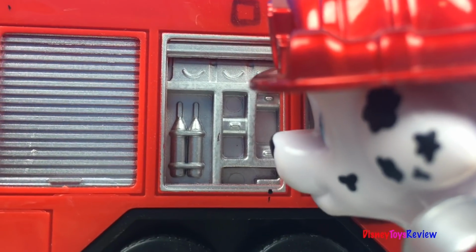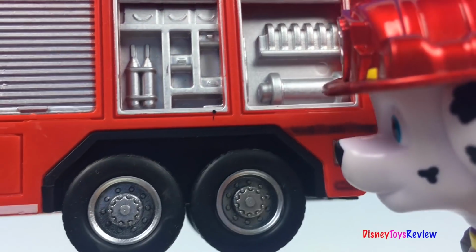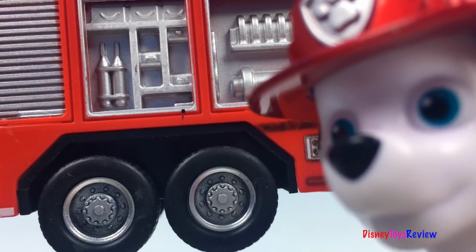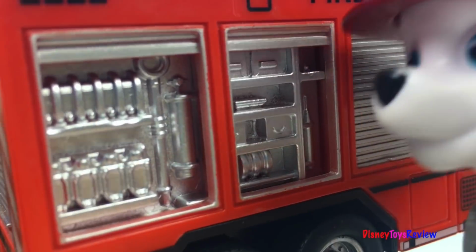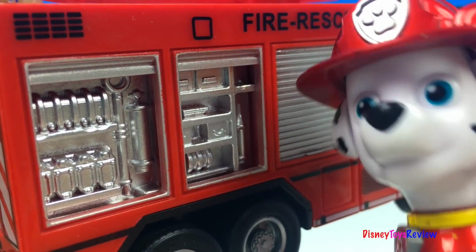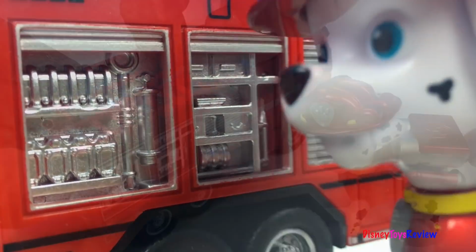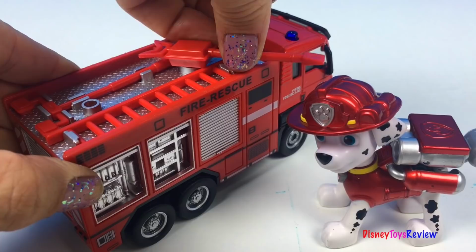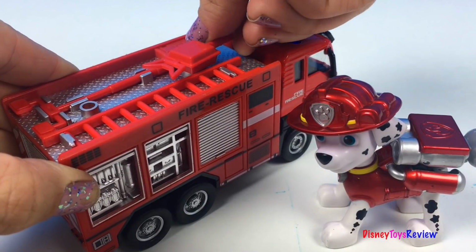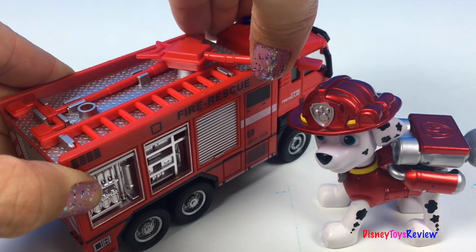I see some oxygen tanks and some water pumps. Woo! I like this truck. Look at all of those tools. Firemen use all these tools to help rescue us. Yay for firemen! This fire truck has a hose that turns around. That makes it easy for us to put out fires.